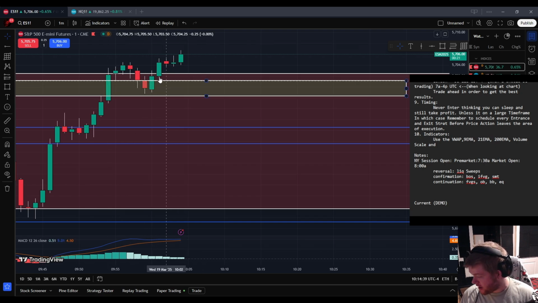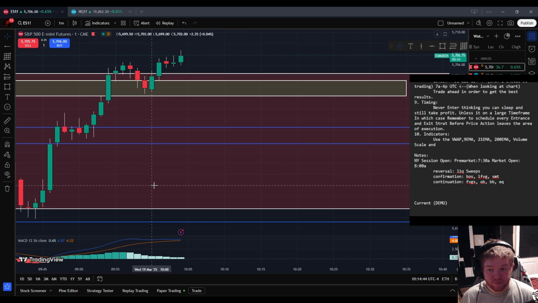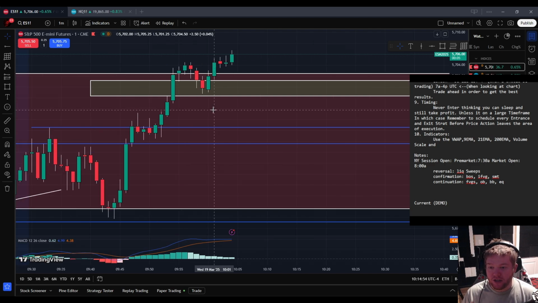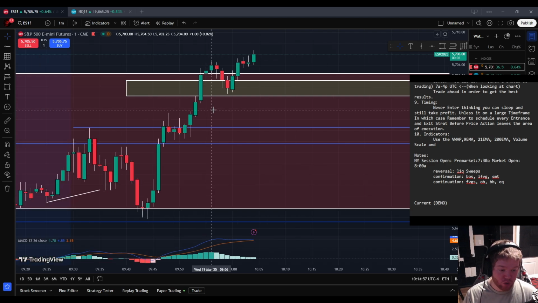What is a fair value gap? It is a sign of continuation that price is going to move even higher, right? It was confirmed that price was going to move higher off this fair value gap, and so from that, we could have pressed buy here and watched it move higher. However, I want to see his strategy work because I want it to take a short trade, right?